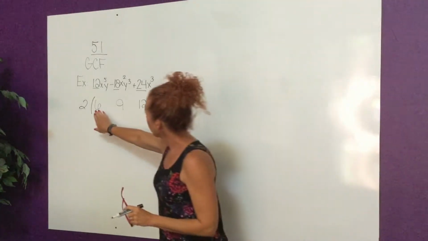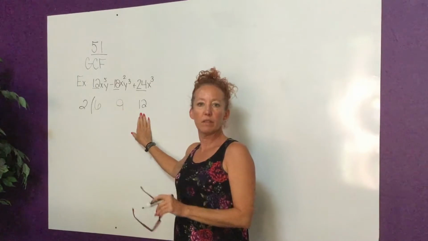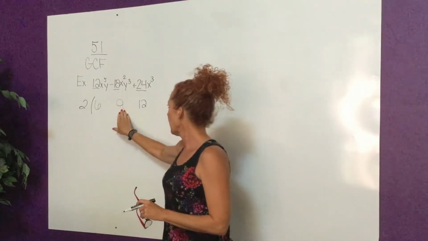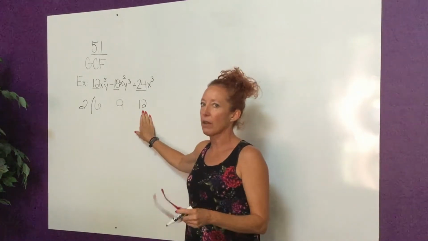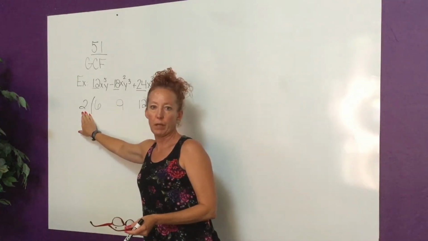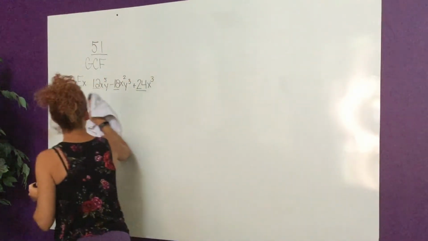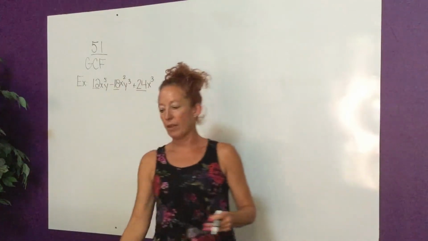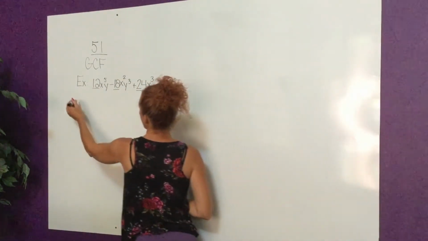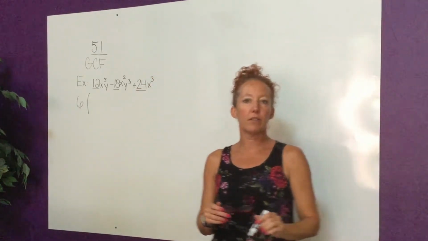Now, check out these coefficients. All 3 of those numbers are still divisible by 3. And so since these 3 numbers still have a common factor, 2 can't be the biggest factor that we would pick. And so if that helps at all, hopefully, we have to think of a number that's bigger. So the number is actually 6. 6 divides evenly into all 3 of those. And so I'm going to pull the 6 out front.